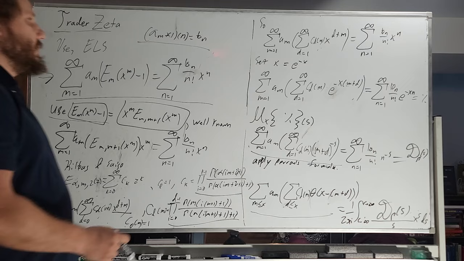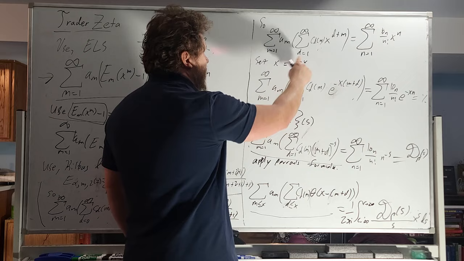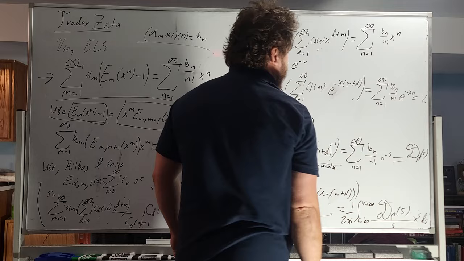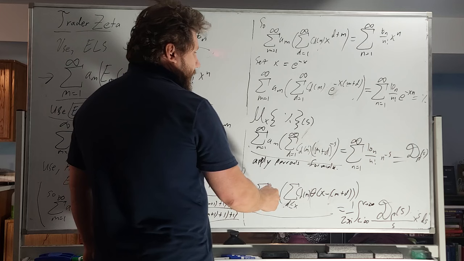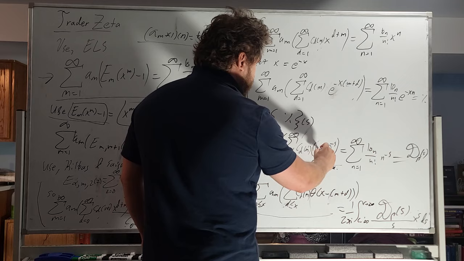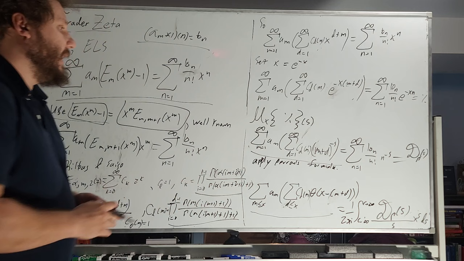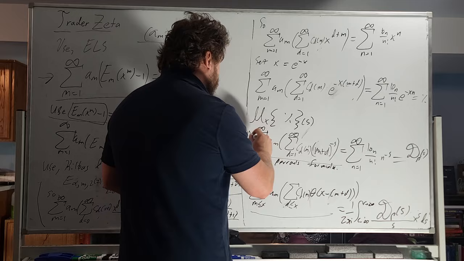So what we're going to do is we're going to come over here, and we're going to put this e to the negative x wherever we see an x. And when we do that, all of this happens, right? So in music theory, we have this repeat sign. So because I was running out of room, all of this sum is going to go into the Mellin transform. And when we do that, what we get is this m plus d to the negative s and n to the negative s. And you might ask, where does the gamma of s go? Well, in fact, when we do it on both sides, there's a gamma of s on both sides.